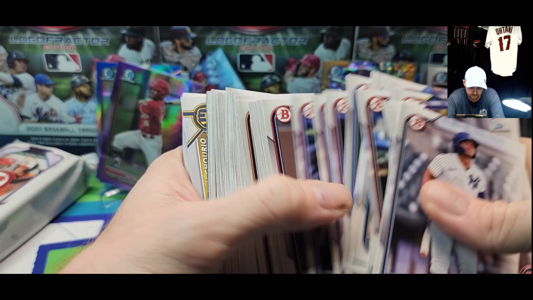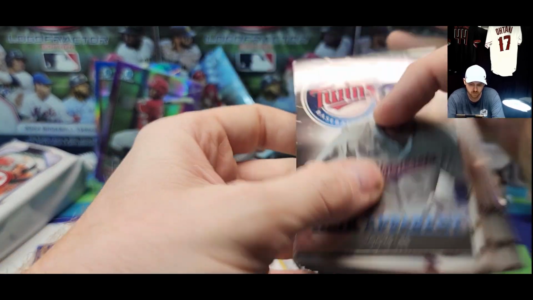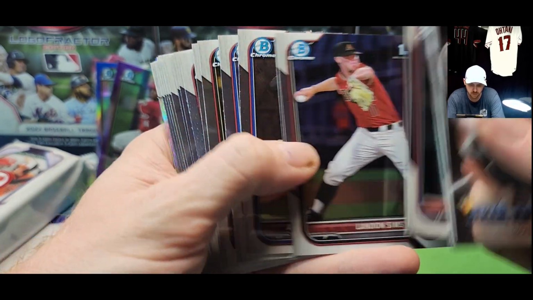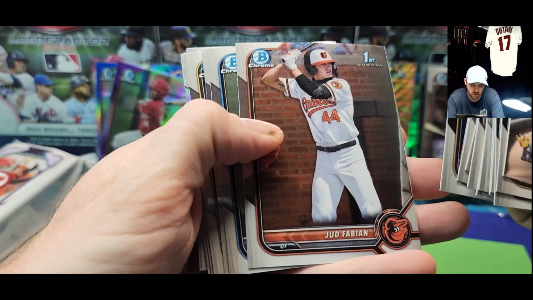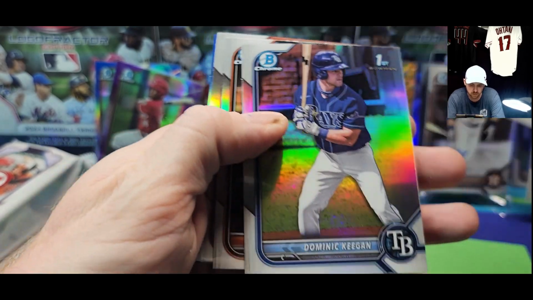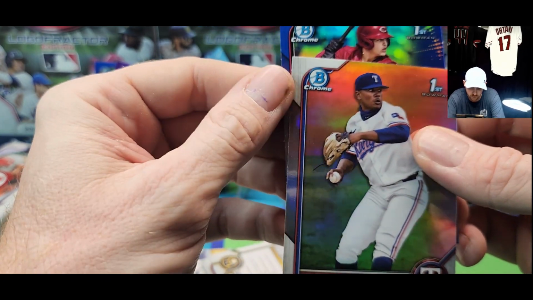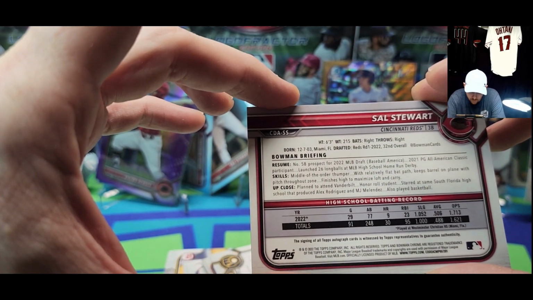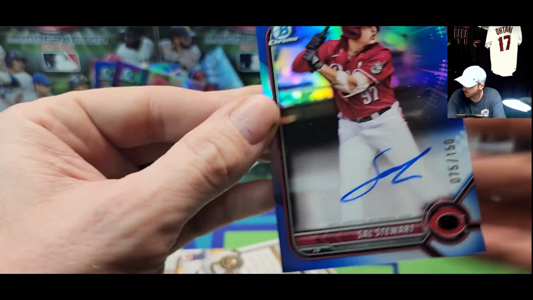J-Dom. Heir apparent Brooks Lee. Another Elijah Green. Refractor of Jose Ramos, Keegan, Reggie Crawford, Kamar Rocket Refractor, first. Hopefully this is the auto. Sal Stewart, True Blue to 150, not bad. Born in '03, 32nd overall, first rounder. Cool, I think that's a pretty solid hit.